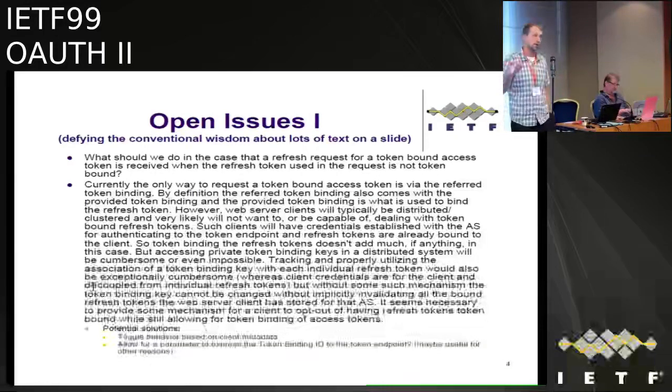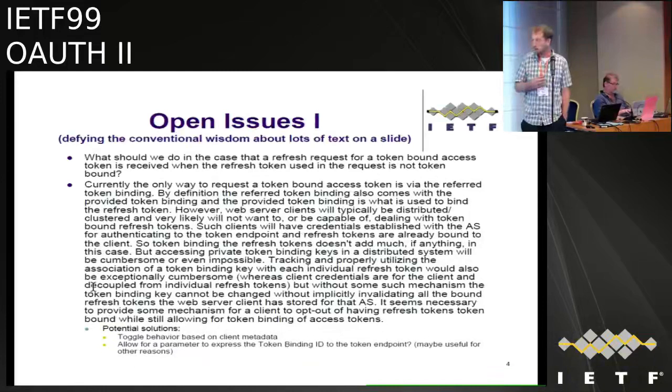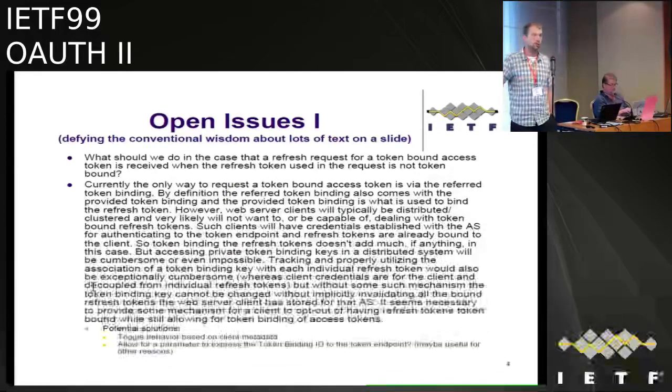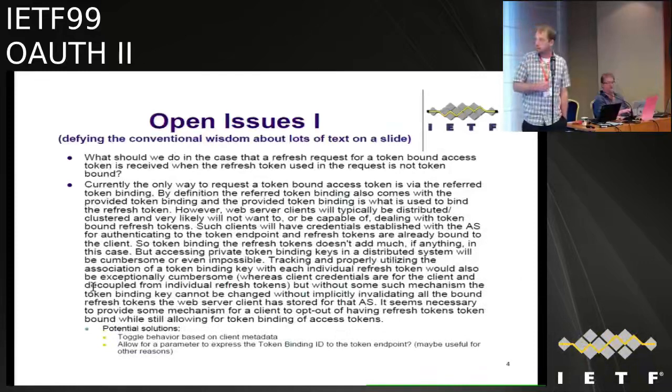And then the way that access tokens are bound is by presenting the token binding information at runtime, which includes the provided and referred token binding. I think that's probably the most straightforward solution. It's easily implementable, easily understood. The metadata parameters already largely exist, so I think it would be just some wording around their usage and some normative language. Right now they're just sort of suggestive and indicative, and they could be enhanced a little bit to say, in this case where this indication is false, the authorization server should not token bind refresh tokens.